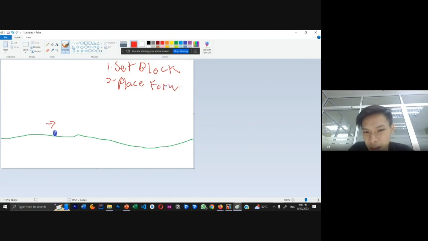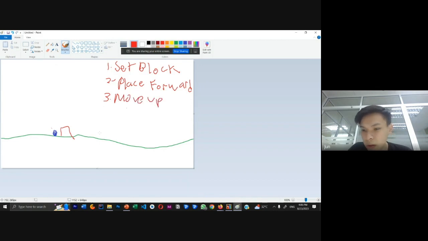I usually explain better on the iPad, but since I can't share my screen on Google Meet, I will use this. So I place forward. This is the first block. Now what do I need to do? I need the agent to come here and build this block right here. But the agent right now is here. So how do I make it move to the place that I need it to place forward to? The next step, let me change back to brush. I think, yeah, the next step is to move up.